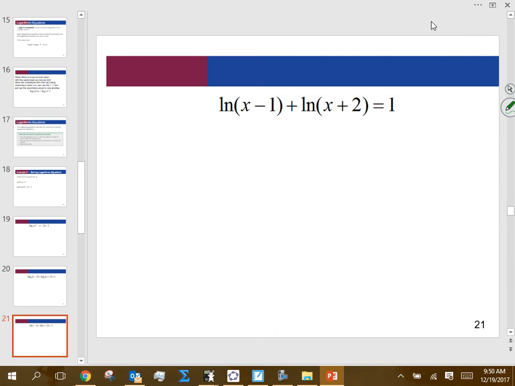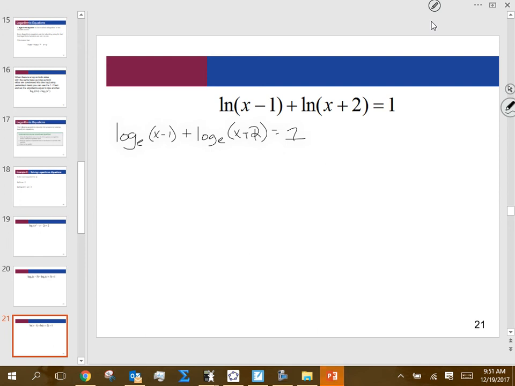All right, so this one is kind of a pain in the butt, because of what develops. I want to make sure we do this because you're going to see one in your homework. Whenever I see ln, I know I'm going to have to use the definition of logarithm inside these equations. So whenever I see ln, I rewrite it as what? Log base e. So I go log base e of x minus 1 plus log base e of x plus 2, and that's equal to 1, right?